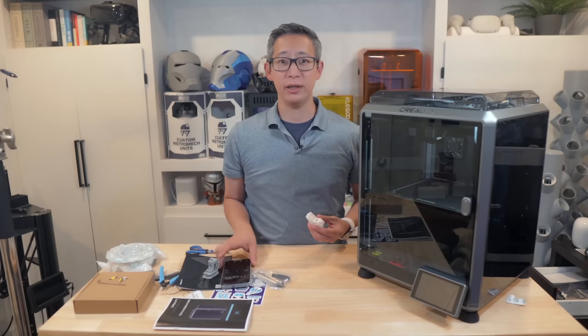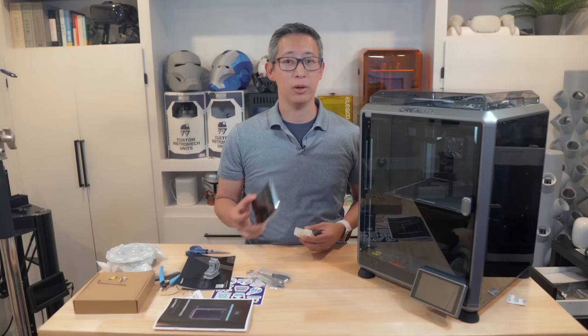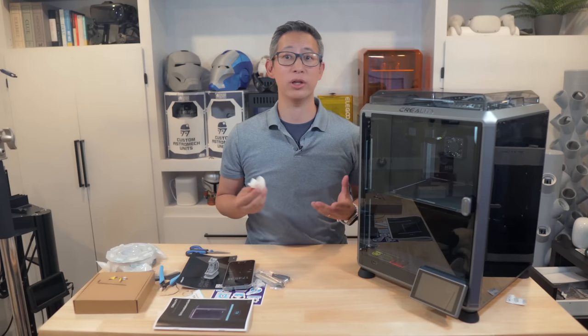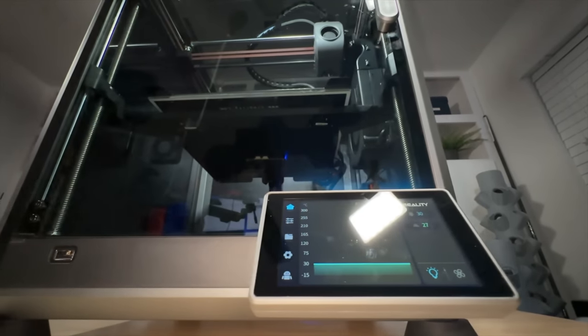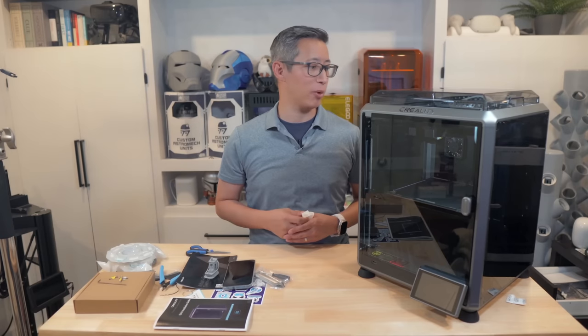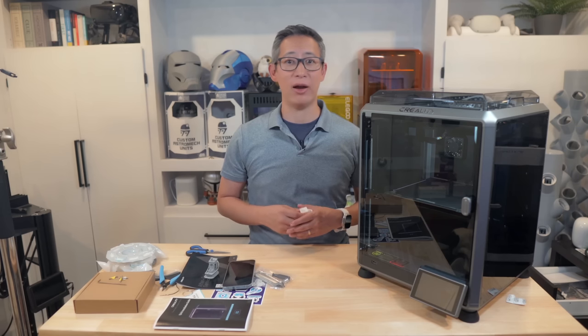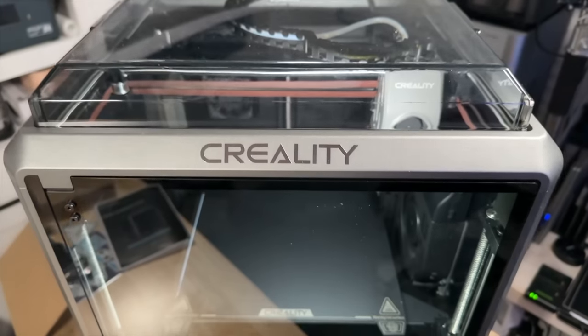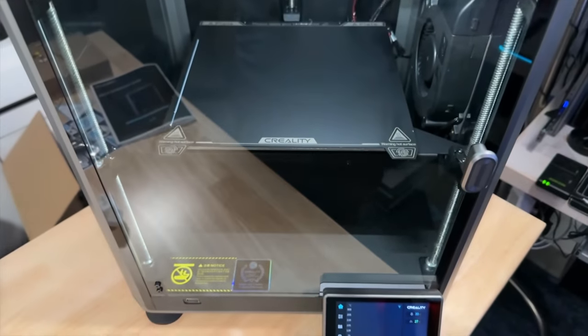And as you can see, this K1 Speedy completed the Benchy in a little over 17 minutes, which is slightly faster than the X1 Carbon, which finished in about 19 to 20 minutes. Now I will say though that I did run into a few problems with the first few prints, and it did take me some time to figure out how to get this thing to work, because the first two attempts didn't even print, and I could not for the life of me figure out why.